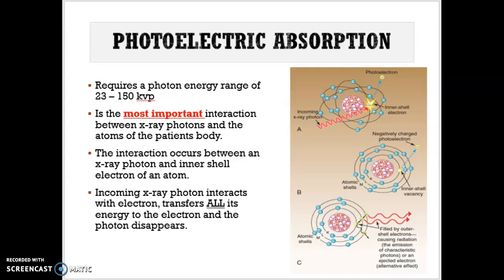So that electron sitting in the inner shell that received the energy from the incident photon is now completely knocked out of its orbit and set free from the atom. And when this happens, it's called a photoelectron. The photoelectron is absorbed within a few seconds by another atom. The absorbing atom now has a negative net charge, and the original atom has a positive net charge, and an ion pair is formed, and the potential for damage then begins.